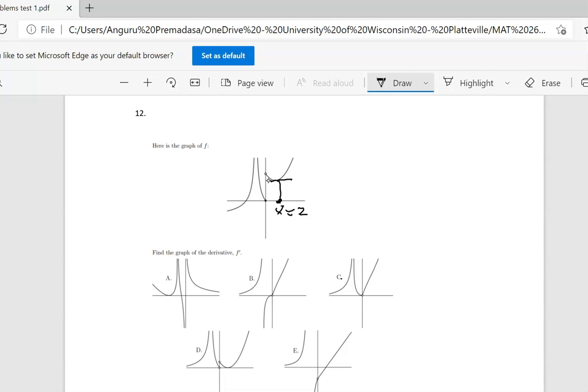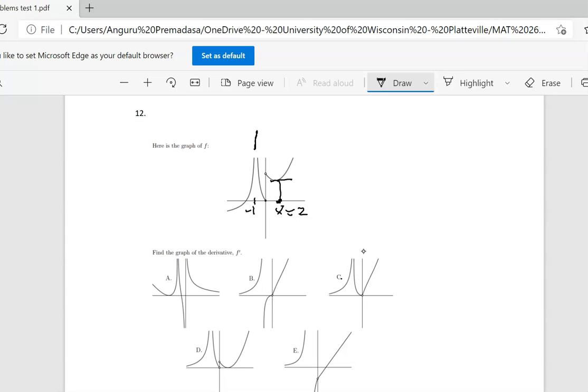Now on the other hand, here you see at this point the derivative goes to infinity from left and right both. You get a vertical tangent. So that means the derivative function should go to infinity at whatever this point is, -1. It has to go to infinity.